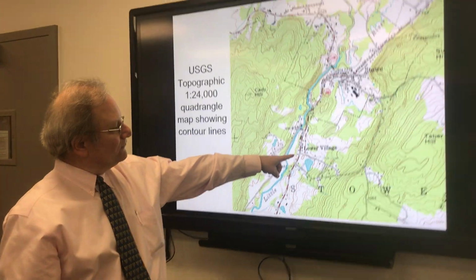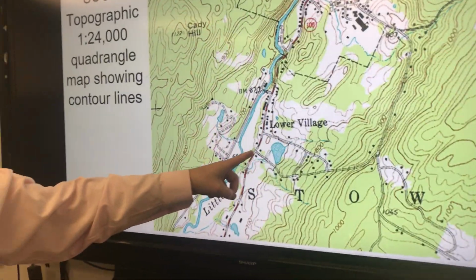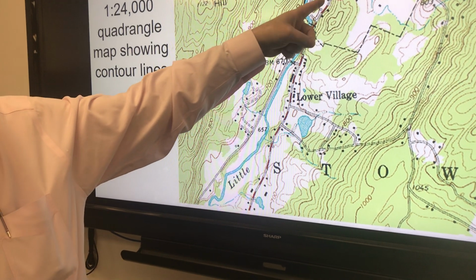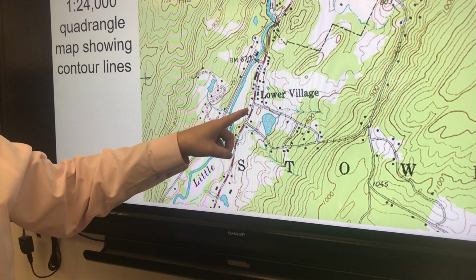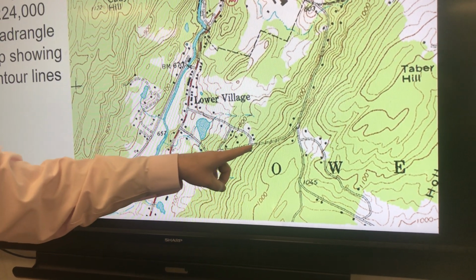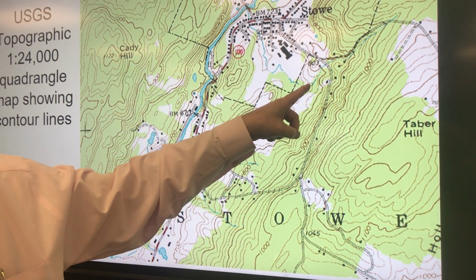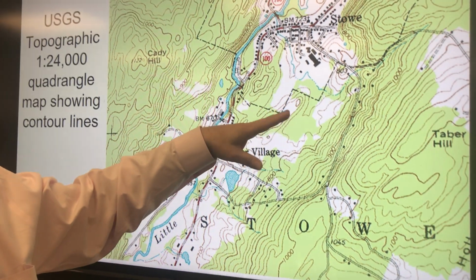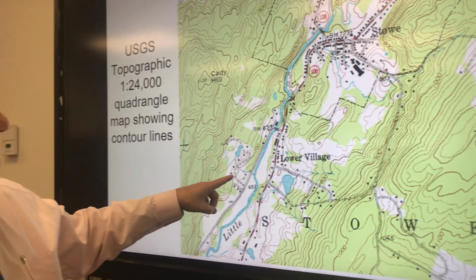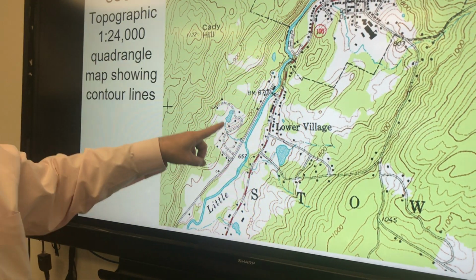The little black squares and rectangles are buildings. These other lines, like this dashed white and red line, that's a road. That's a larger road. That's the route number. These double black lines are smaller local roads. And these even smaller dashed lines are undeveloped roads that are not perhaps paved. They may be all-weather roads, which have gravel on them but not pavement, like this. This is a partly undeveloped road.